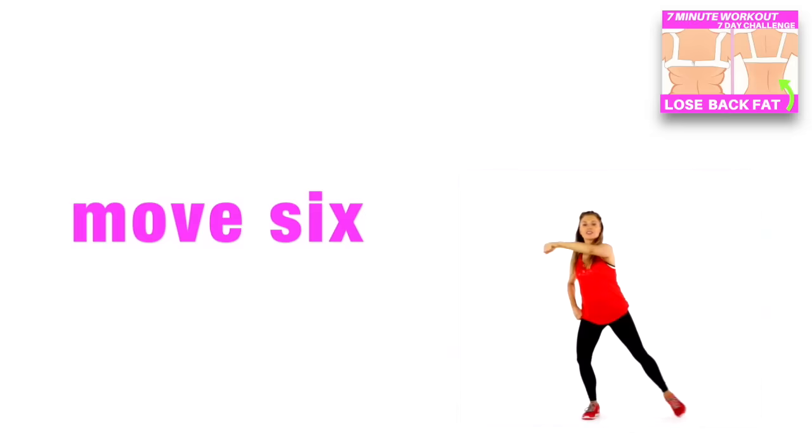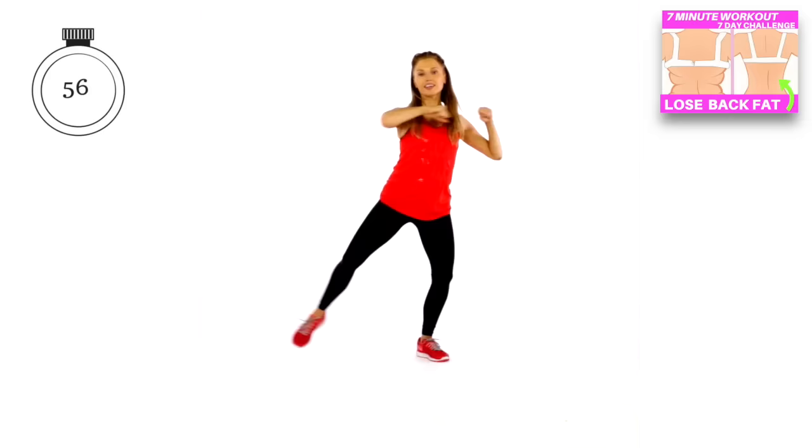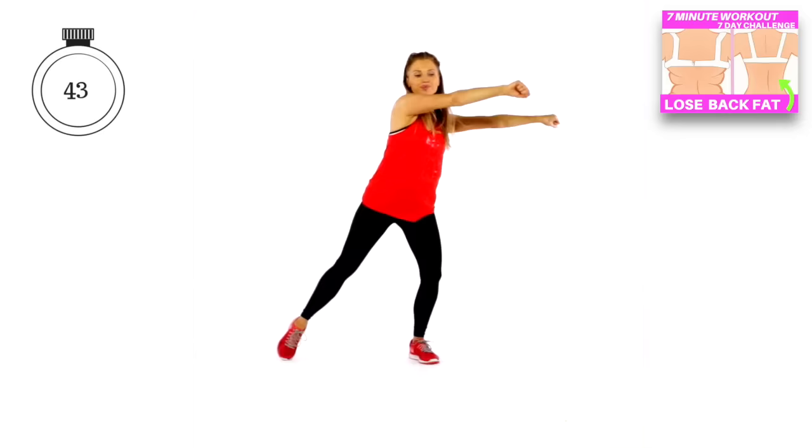For move number six, we are going to do double punches for 4 and then a single punch for 4, just doing a lateral side step. We're going to get that heart rate up and burn a few more calories, but tone and sculpt at the same time. We are nearly finished today's workout — we have one more move and the last move is what I call a freestyle one, so you're allowed to choose the move that you want. It's a repeater, which is good, so you'll feel familiar with it.